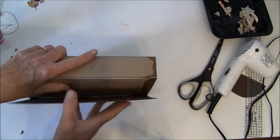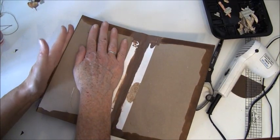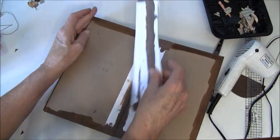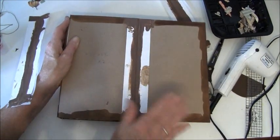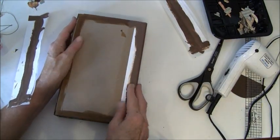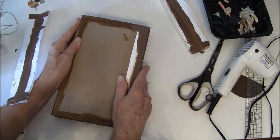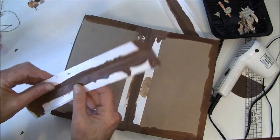Like so. Now we can take the two last strips of hinges over. Just have to hold it a bit. It's these two last strips. While I'm holding this, I can tell in the next episode we are going to decorate the inside here and then this side here. Now it's fine, I think.